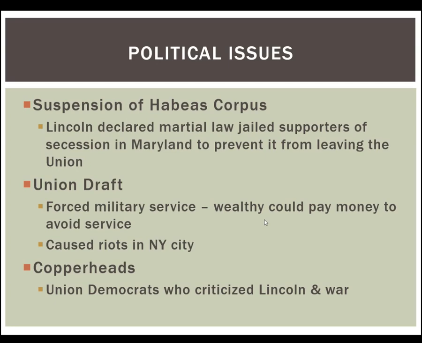So it was so controversial, in fact, that it caused riots in New York City, where a lot of, especially Irish immigrants, rose up, burned buildings. They also attacked African Americans in the streets because they blamed African Americans for the war and saw the war as basically them being forced to fight for these other people. So all in all, about 120 people died in those riots.